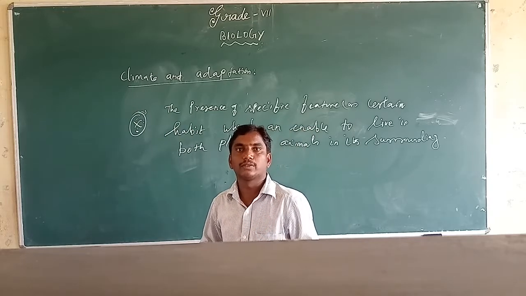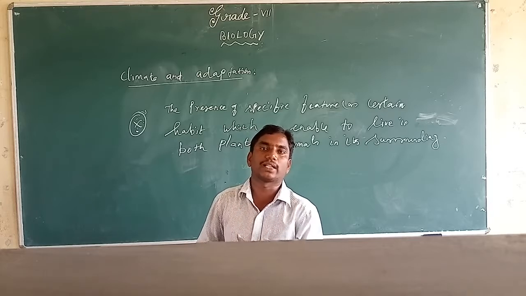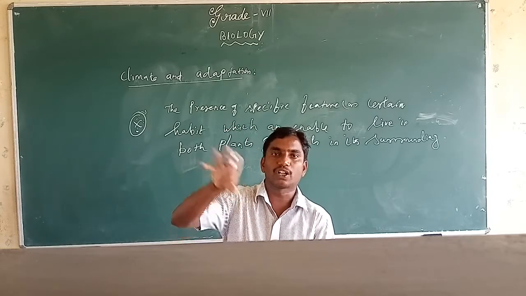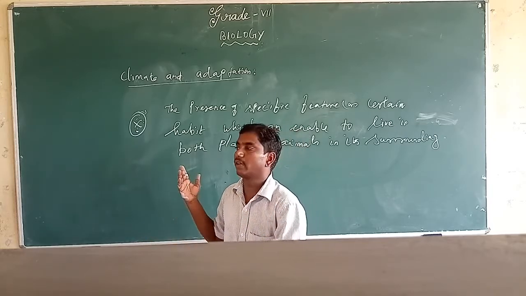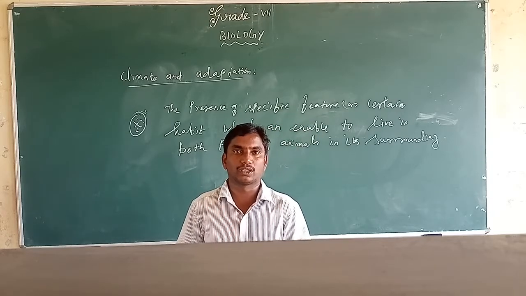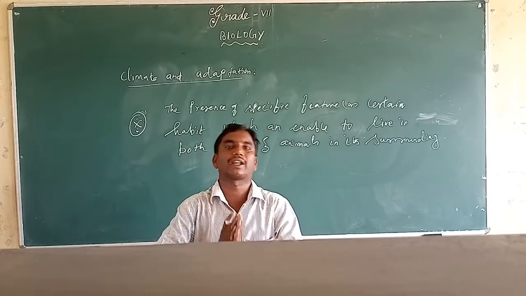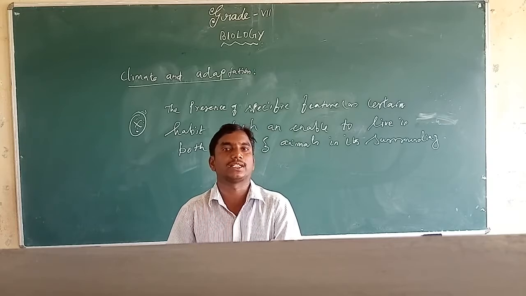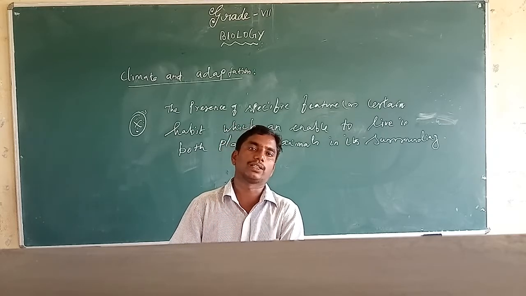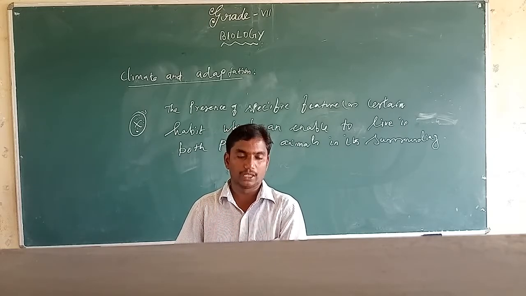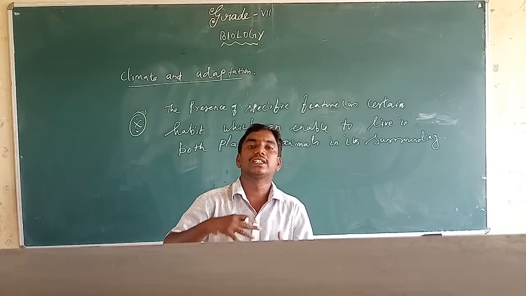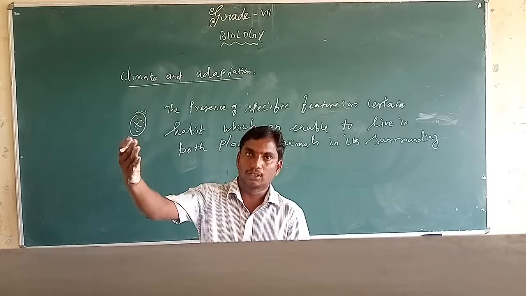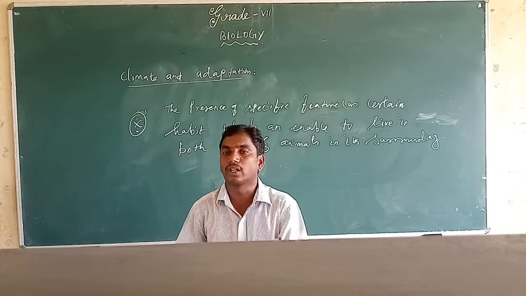Many countries are in the polar regions, like Greenland, Finland, Iceland, Norway and Sweden. The next one is the tropical rainforest region, which has a moderate climate, hot and wet with rain. Countries like India, Malaysia, Indonesia, Brazil, Kenya, Uganda and Nigeria are located in the tropical rainforest regions. Some animals survive in the polar regions, and others live in the tropical rainforest regions.